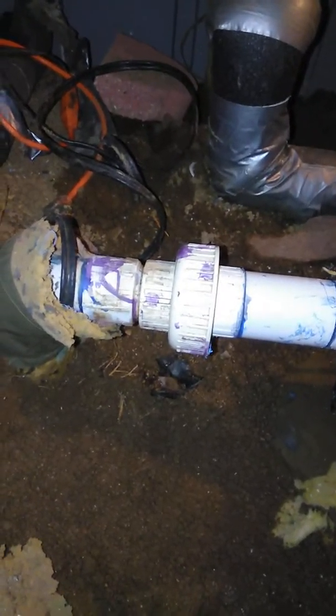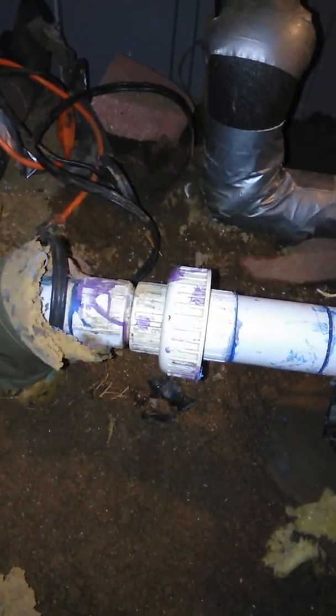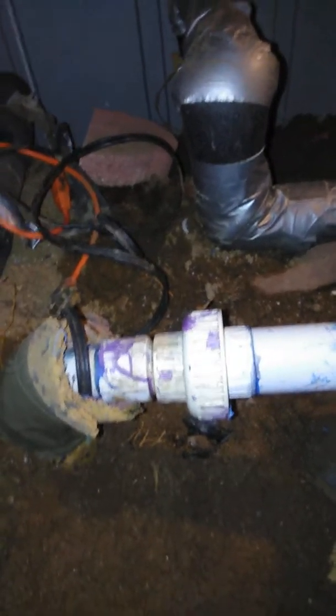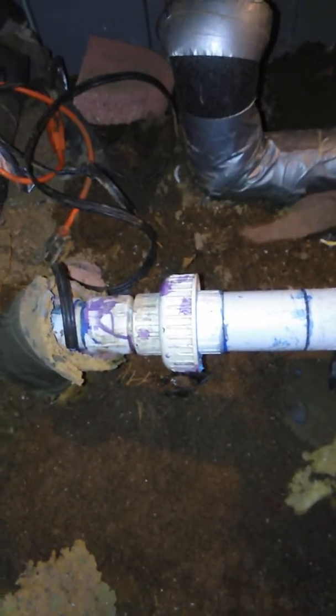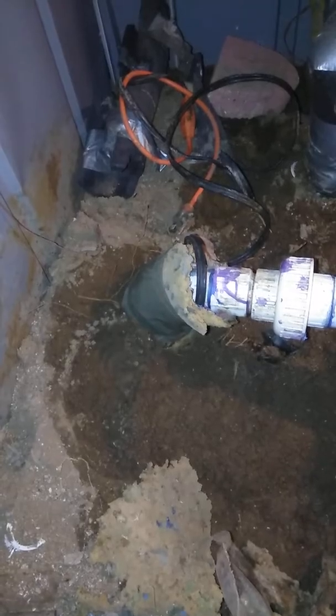Tomorrow's another day. If it's not one thing it's another, but again I should have just done that whole entire section and I could have avoided having to go back and redo this. Got a visitor. I did this other side here and it's leaking. Are you sure it's not the gasket that goes in between it? No, the gasket's new — it's a new section. I may be able to undo it and wrap the threads over here with some plumber's tape and that may solve the problem.